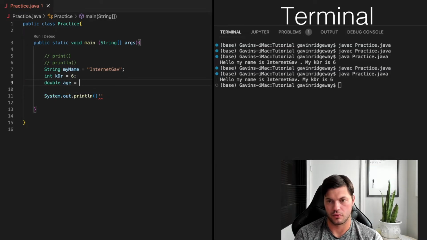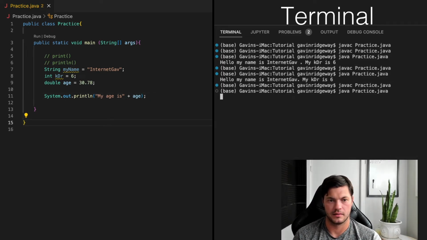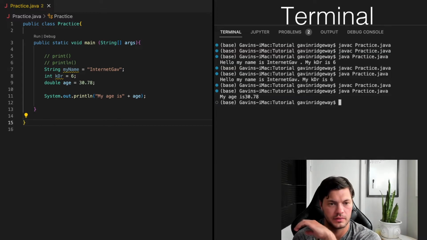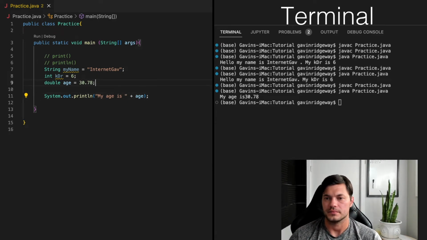Let's say I am 30.78 years old, I guess. And let's do this. My age is, and we'll concatenate it, plus age. And let's go ahead and compile it and run this. And I check again. My age is 30.78. Helps if I add spacing so it looks less gross, but you get the point.